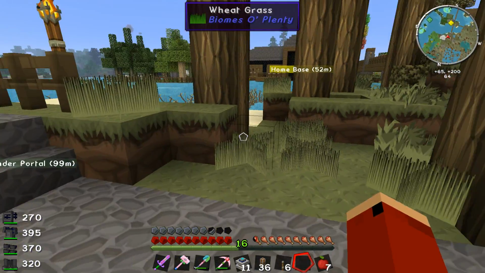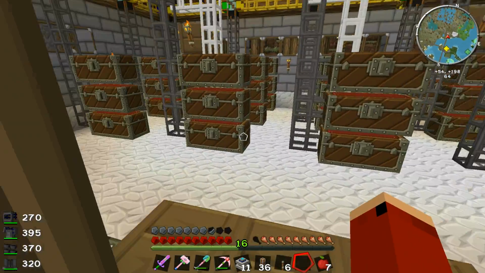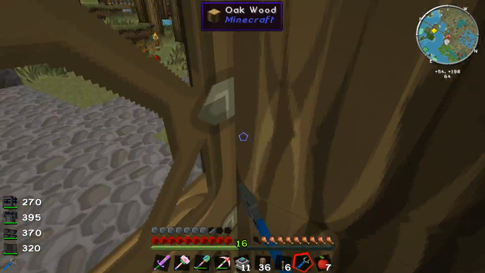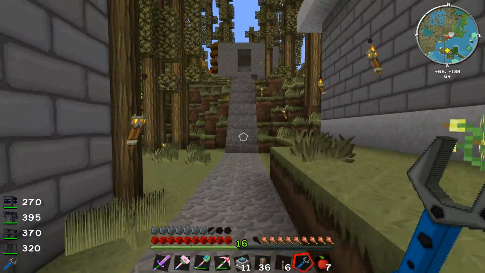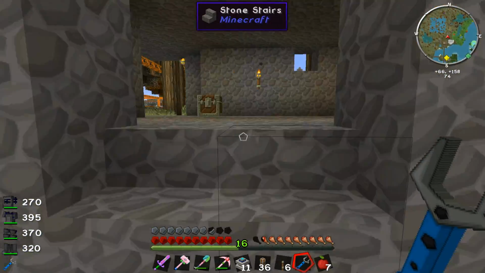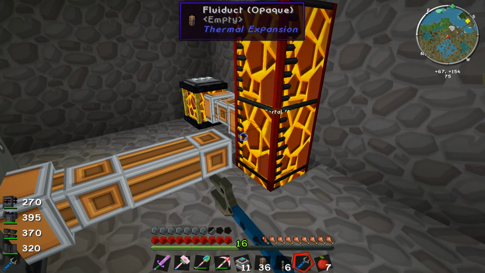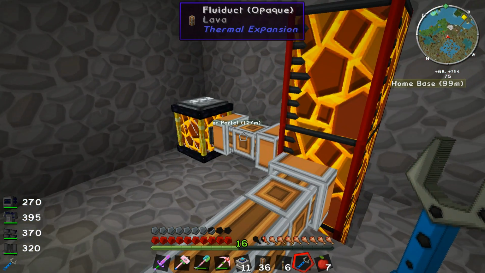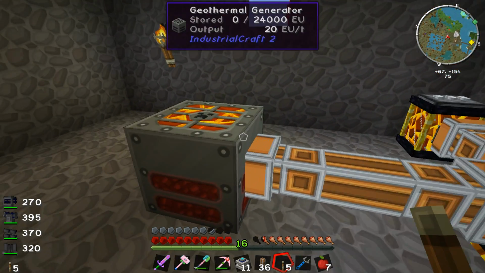Bucket, too. I got buckets. Okay. Crescent hammer. Remind me to put a pressure plate on that door. How do you get it flowing? I know there's a way. I know there's an easy way. I can just do this. Done.